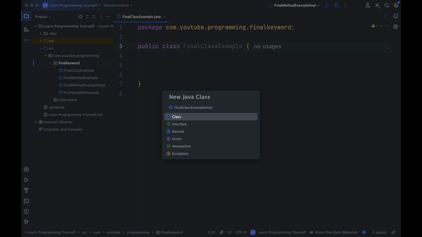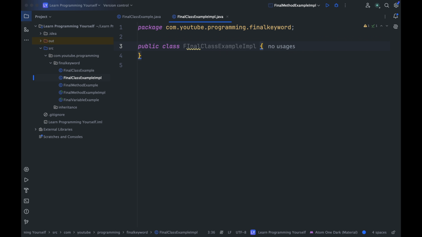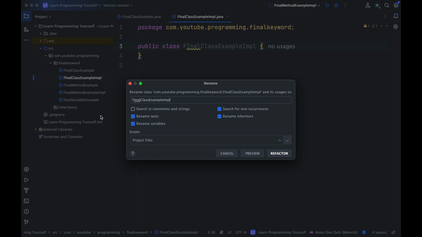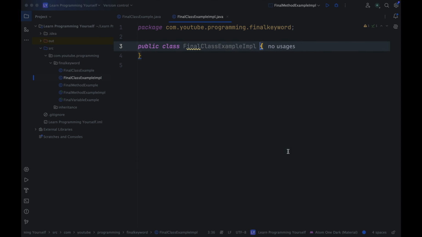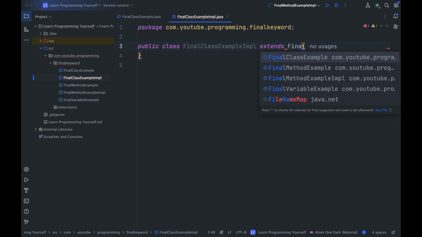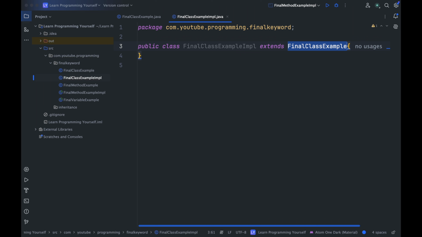What I'm trying to do is create one child class which will extend properties from the parent. Let me quickly rename the class because I have misspelled it. So let me rename it to the final, like this. Yep. And now inside the child class, let me use extends, and give the name as FinalClassExample.